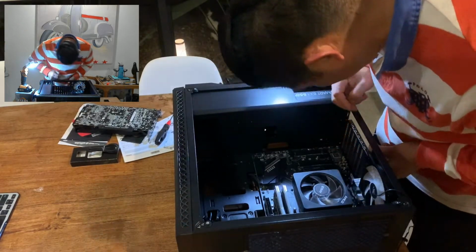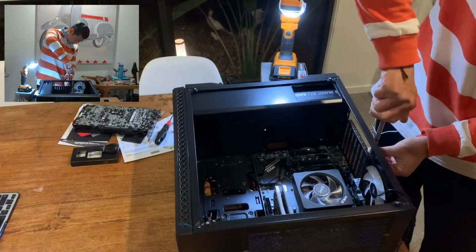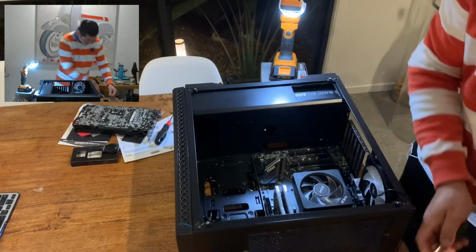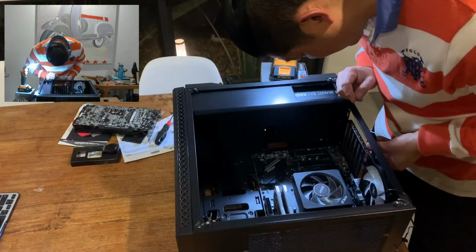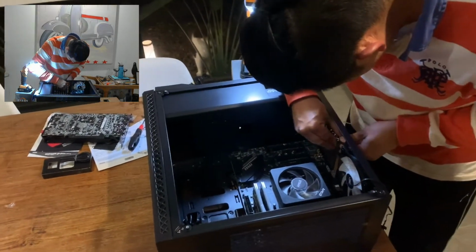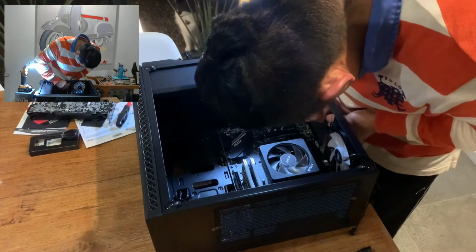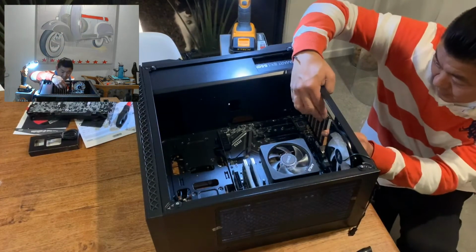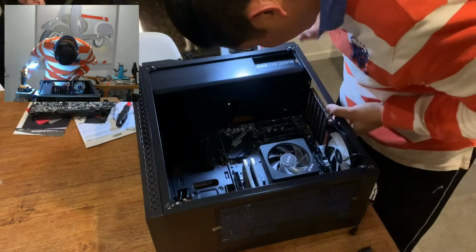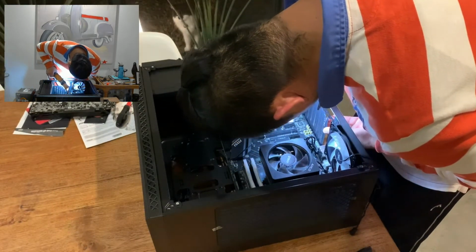Well, we probably need to get rid of this one first. So we remove one. So that's done. But now we need to get rid of these other ones. I'm not quite sure how we actually get rid of it. I'm going to break the thing.